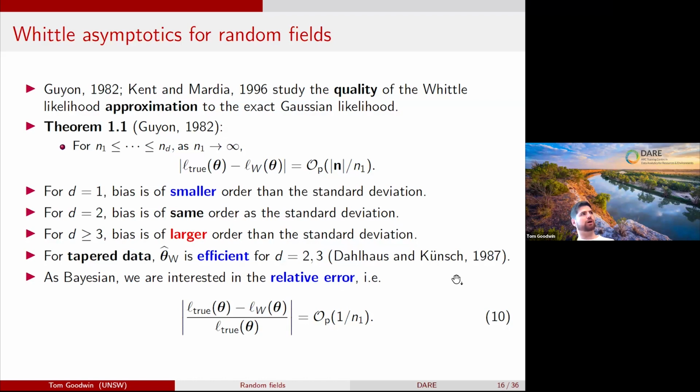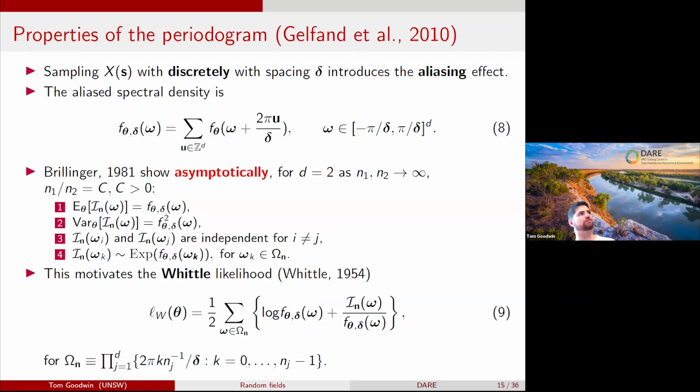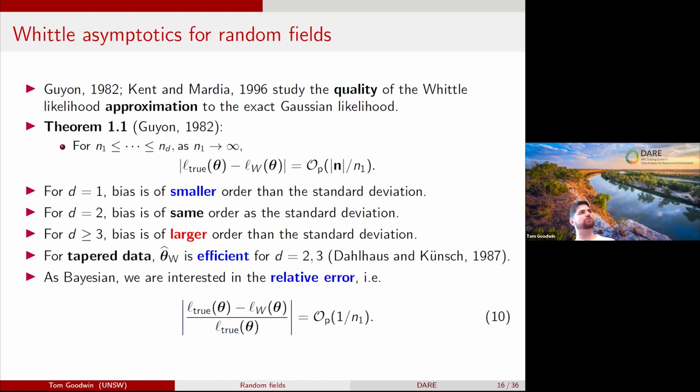And there was this paper by Dahlhaus and Künsch, who showed that tapering, which is efficient, is okay, but even in finite samples you still get this quite pronounced bias, even though we have these nice asymptotic properties that we described on the previous slide. You still get this bias in 2 to 3 dimensions.